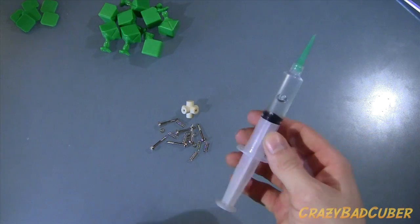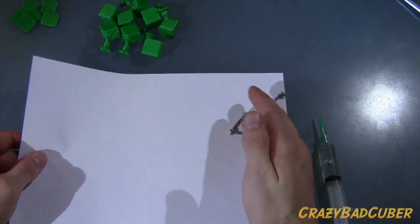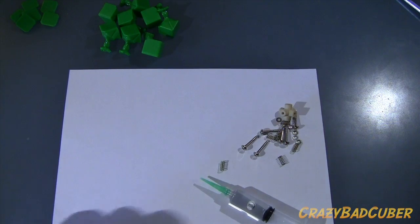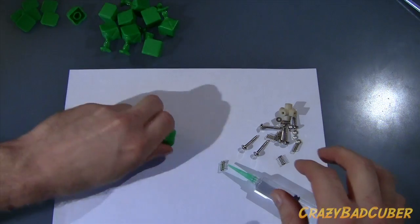For those of you who are sticking around to use the Lubix, we're going to get on with that part now. What I like to do is grab a piece of paper and put everything on there just so the Lubix doesn't get on the surface, which is my nice glass desk. So what we're going to do is grab all 6 of the center pieces.